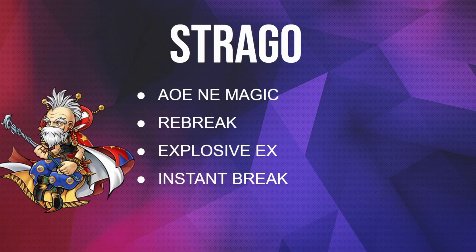So lastly, we have Strago on the banner. He does AoE, non-elemental magic. He's a rebreaker. He's got a really explosive EX, 8 HP attacks provided you set up correctly, and he's got instant break on his skill 2 provided they're at an even brave amount, and he's got instant break on his LD, and it rebreaks on his LD as well.